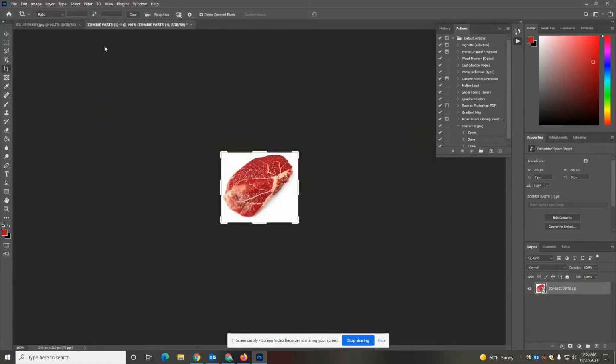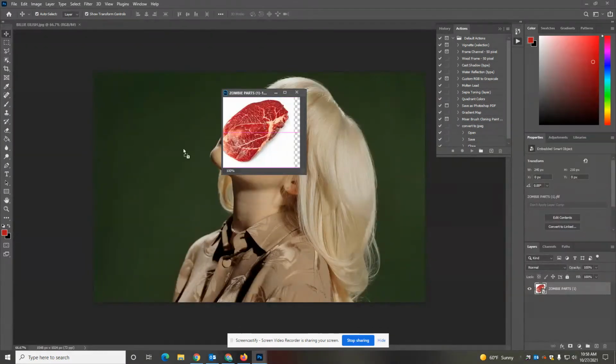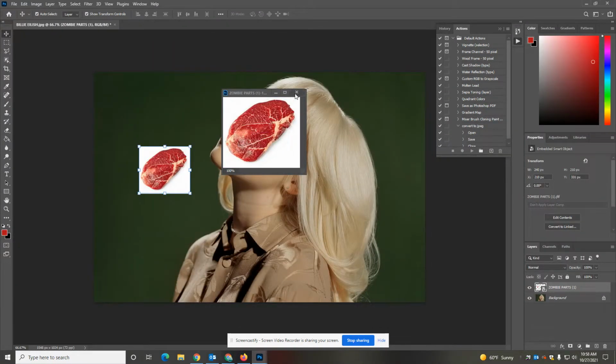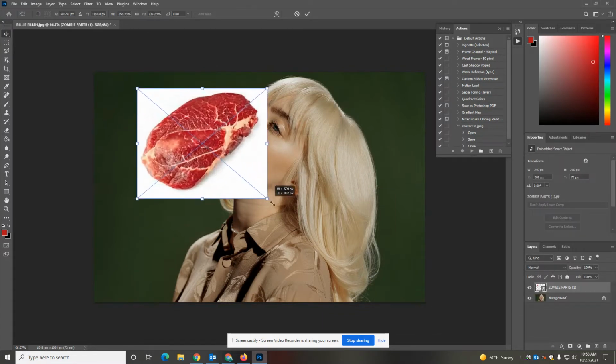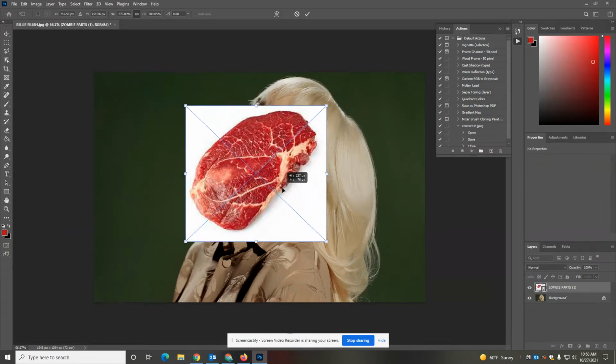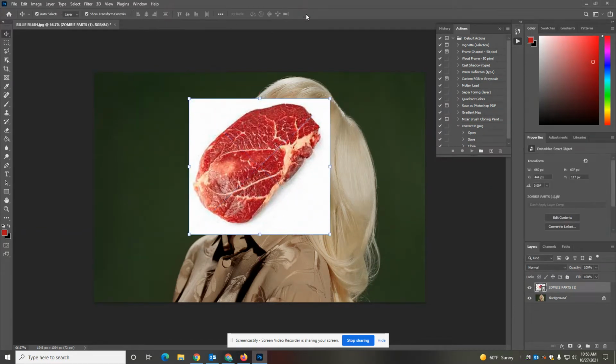Here's zombie parts. When you have multiple things, Photoshop opens them in tabs, just like Illustrator. So you can click it and drag it onto your photo. You can open it as a smart object or just click File, Open. Either one works. You stretch it, it gives you the handles, just like in Adobe Illustrator. If for whatever reason it doesn't give you the handles, make sure you're on your move tool. Make sure Auto-Select is on and Show Transform Controls. There are two little check boxes. So if I turn that off, that makes the handles go away.